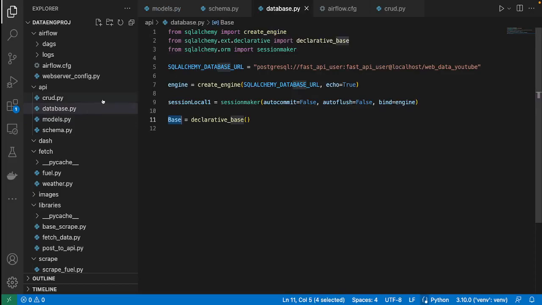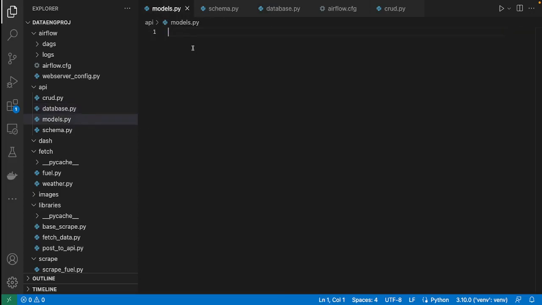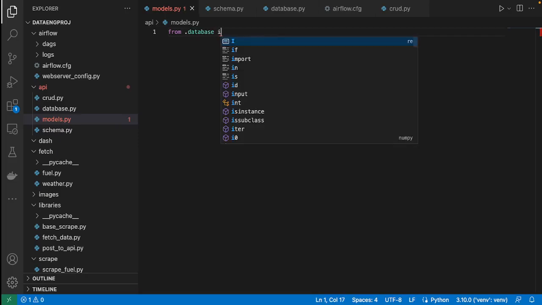So now that we have this, we can now go to models.py, and we are going to import this base. I don't know why we didn't define it here, but I saw it in the documentation, so copy things and paste them. So let's define our tables. So the first thing we're going to do is to import from the database import base. So we're just importing this thing that we created here. I don't know why I could not just create it here, but I'm copying.